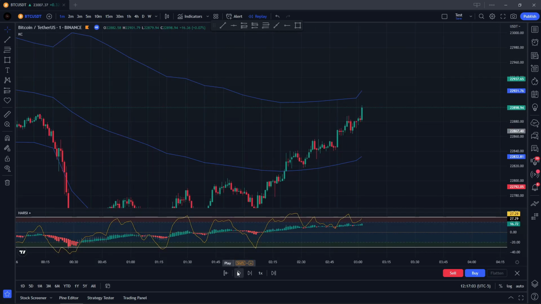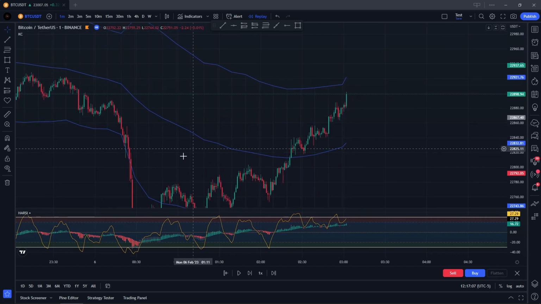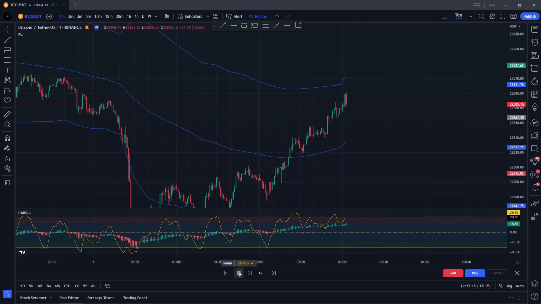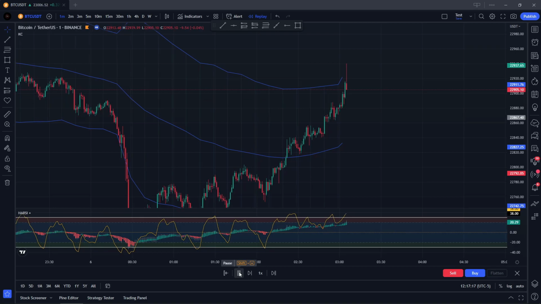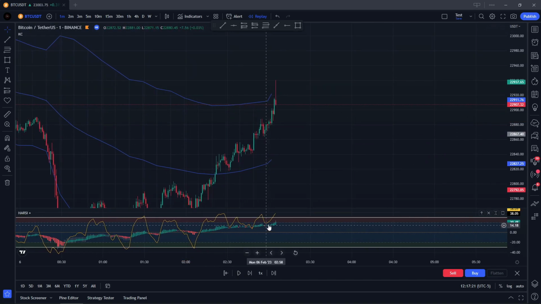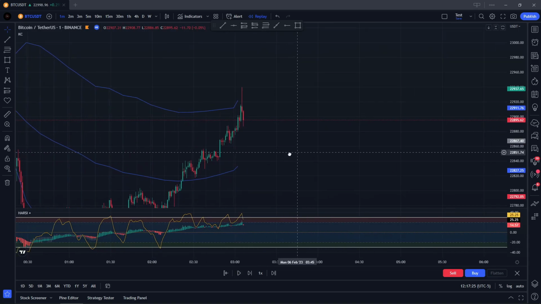All right, here we are in another bearish position. So we can see our Keltner channels, our price action is going up. We're going to be looking to maybe jump in a bearish position if it makes sense, right? We are looking for price action to pop over the top of that Keltner channel. And it might, there it is right there. So you can see that wick jumped all the way up there. So now we're still seeing green HARSI candles, so we're going to keep an eye out for a red one. And there's one right there.